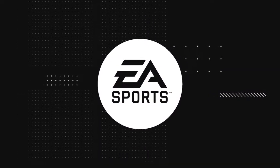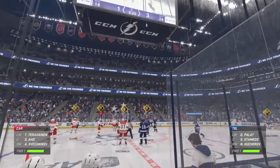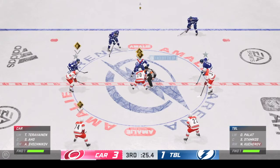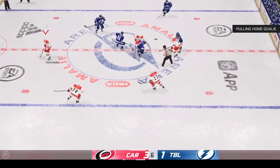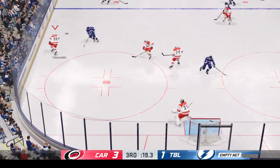You can see the one team is going to be able to relax a little bit now as they pad the lead. Carolina's added to their lead with the empty netter, and Ray, that's pretty much all she wrote, I would say. Well, you grind away to get the lead through this much of the game, and they pull the goalie, they're going to pressure you. You put it away with an easy one into the empty net.